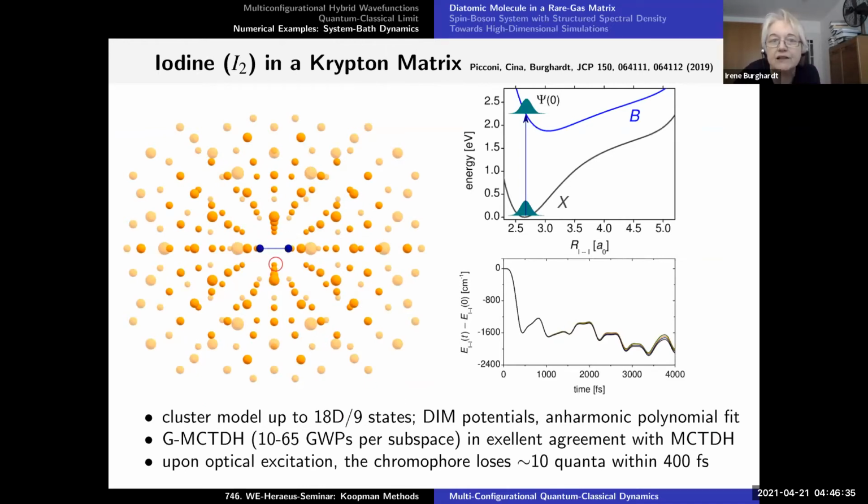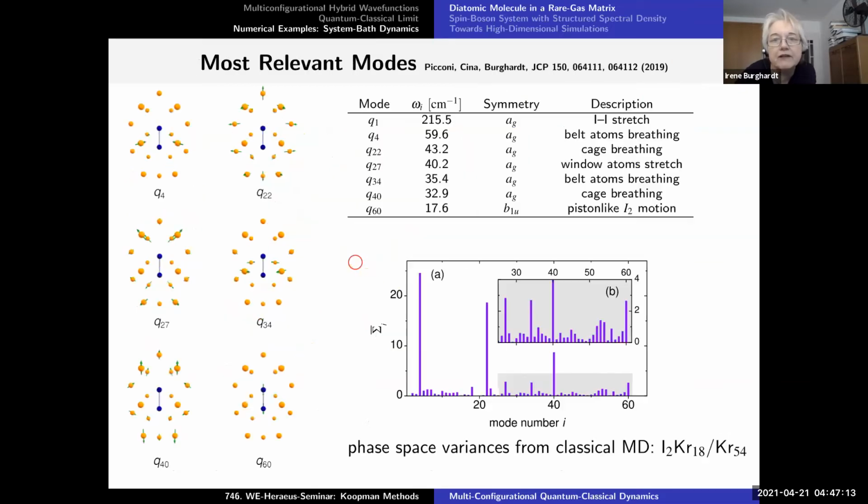Right, so this is the first example. We have an iodine molecule in this rare gas environment, and we want to capture this dynamics. For this system, we actually do calculations for up to typically 20 degrees of freedom, so vibrational modes. And we are doing this with a correlated Gaussian-based MCTDH. So this is not like the strict classical limit formulation. This is just MCTDH, including Gaussian wave functions. So we have standard single particle functions for the quantum subsystem and Gaussian functions for the environment.